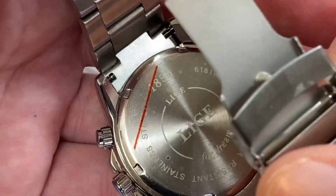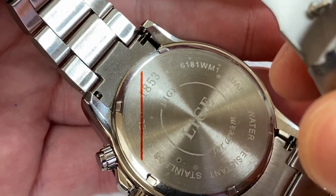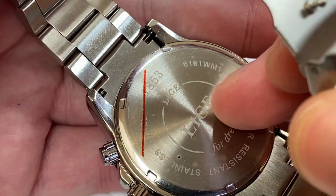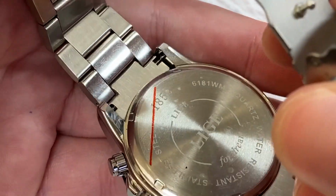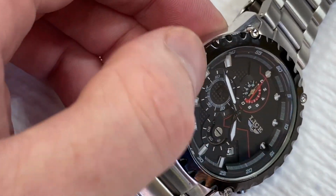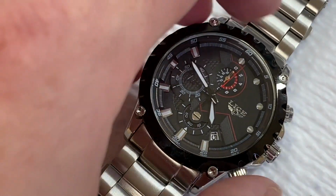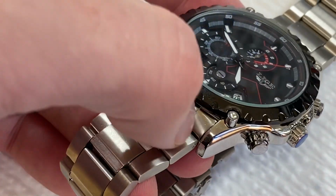In terms of the model, this is the 6181 WM1. See it there, quartz, LIGE, for Dream. I love how they put these dates on here, like 1853, okay. The plating on this is going to be pretty weak as well. I would imagine this plating that's on the bezel is going to wear off relatively quickly, particularly if it takes a little scratch or something like that.